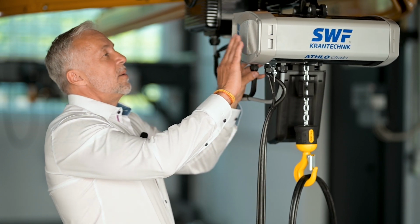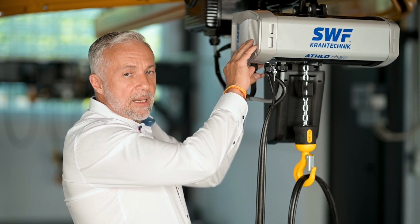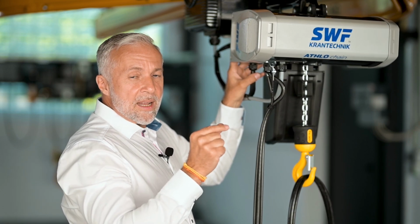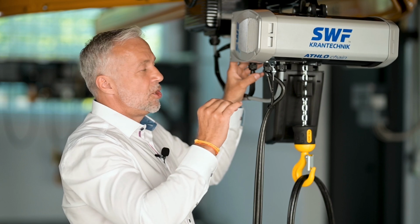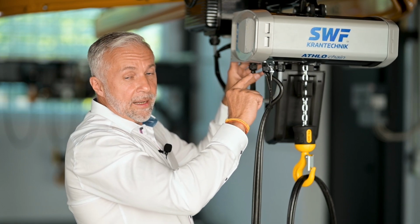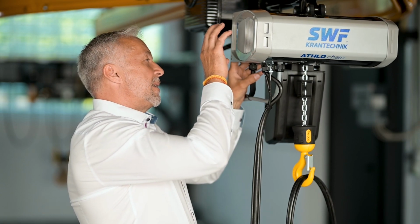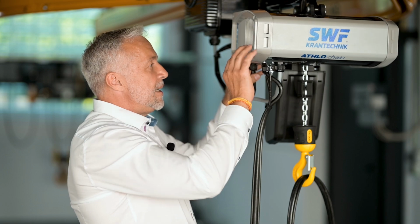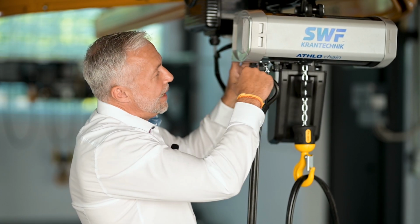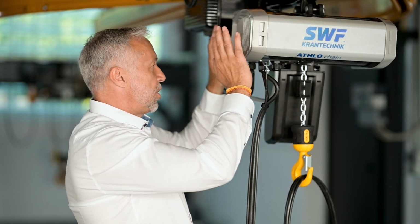Also new is the brake clutch combination. To adjust the clutch, it's possible only with the screw, and the screw has a plastic part inside. That is for the safety position. There's a self-locking position with this plastic part inside the screw. And the brake lining has grooves outside, which is better for the cooling. The clutch is inside the gear housing in the oil. With this combination, there is better cooling, the oil and the brake lining with the groove are good for the cooling of the complete chain hoist.